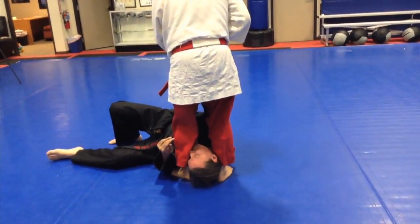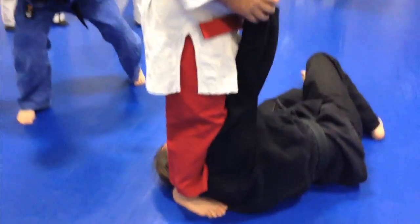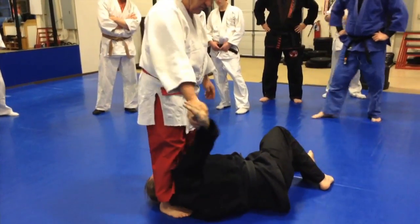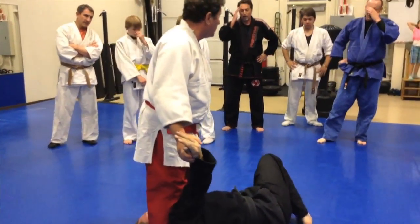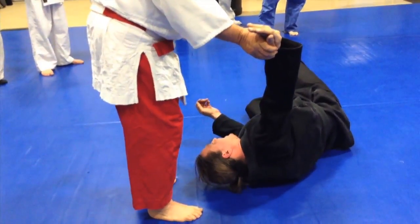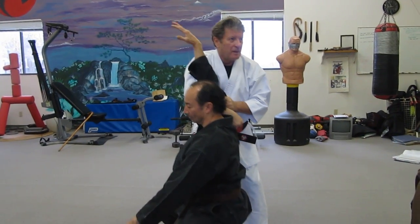Got a break in the choke. You guys ever done this one? That way, not here. Comes in here, push the chin away, and even without the arm. Point your butt cheeks, and do this. Okay? And maintain the grip on the arm. And then after we play with this a little bit, we're going to talk about control grips. You got lots of stuff from there. Here. Same.